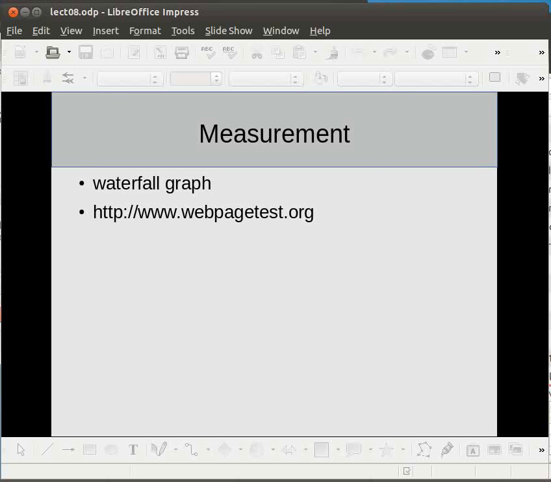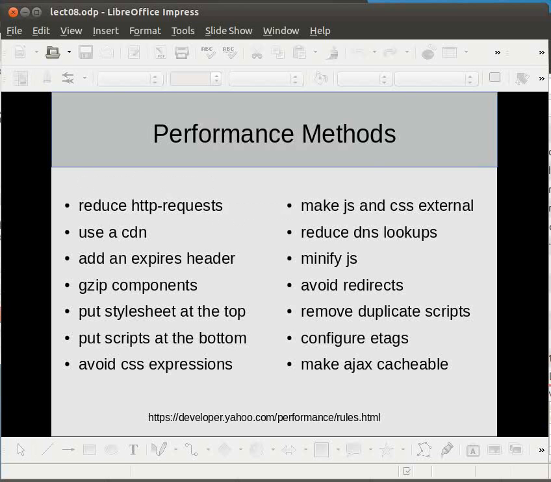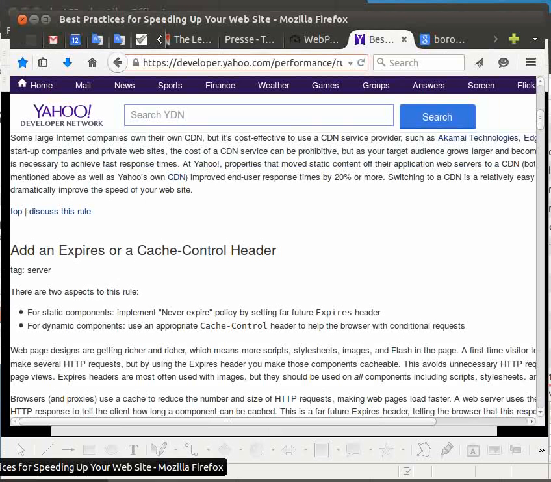And something else I want you to make use of are these performance methods that you use to actually speed things up. So there's 14 sort of suggestions here for how you can speed things up, and I will talk about them a little bit one by one, but there's some that are more important for you than others. You'll notice at the bottom of the page there's a website here that you can go to, and I would like you to make note of that, because this will help you in your project to decide which of these things that you want to do and how you go about doing them.